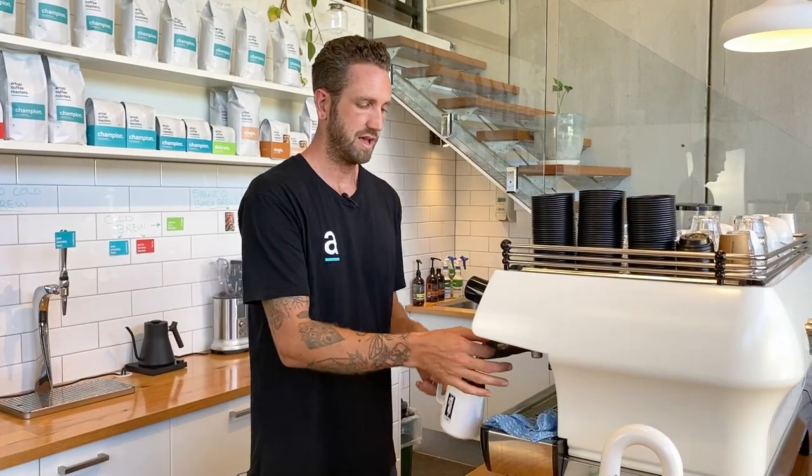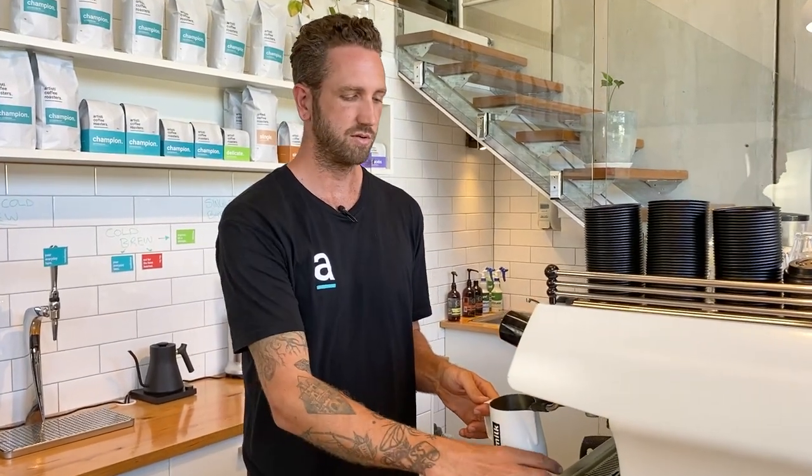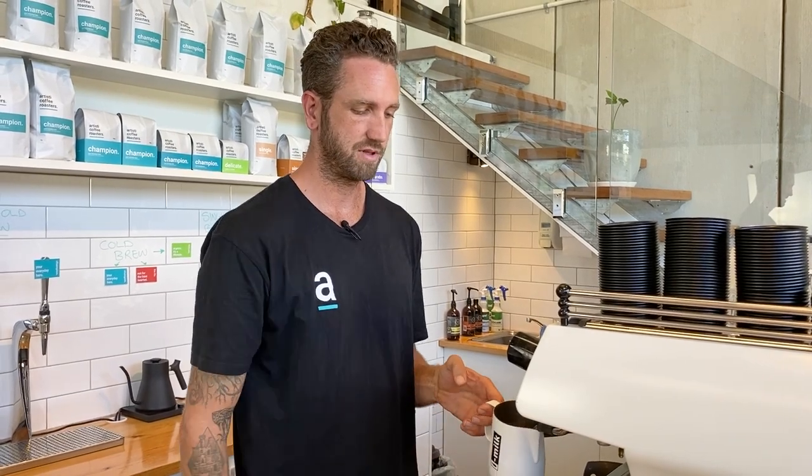All right, my next tip for you is a simple one but it's a great one. If you've ever been in a cafe and someone just needs some hot water — for a baby bottle or any reason — and you don't want to take it out of your machine because it affects your coffee making, simply put some cold water in your milk jug and steam it as if it's milk. It'll get up to temperature real quick — way faster than boiling the kettle. It's going to scream at you because there's no air in it, but now you've simply got some perfect hot water.